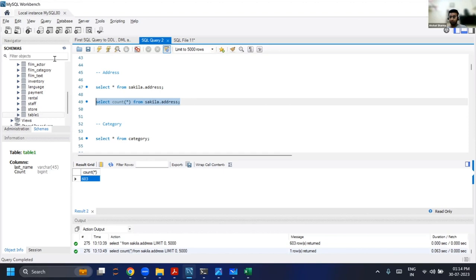No, it's not duplication, Aisha. Yes, Andrew, you're correct. There are staff. There are two staff members and there are two managers of the staff, if you remember that. So there are two store managers and there are two managers also. So there are four people. So 599 plus these four people, that's why it's 603. But what you want, in fact, you want only the customer addresses. So you don't want those four records to be taken inside the customer table.